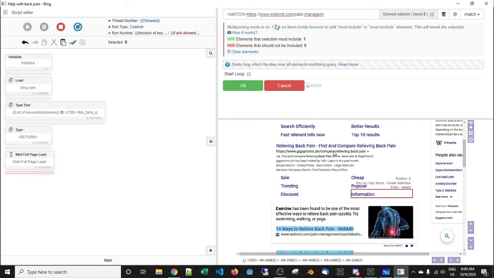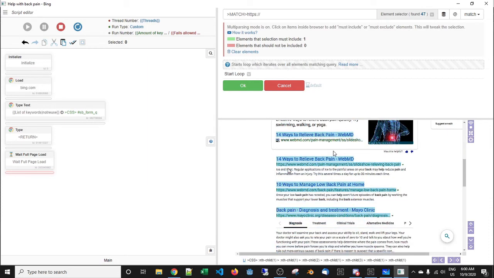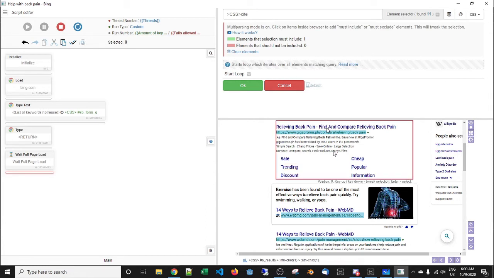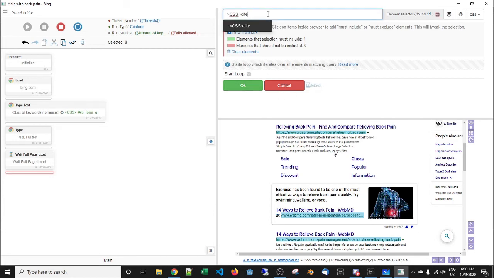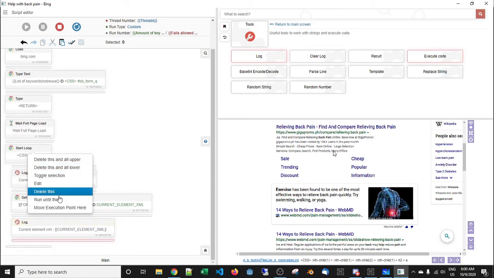Okay. How about now? If we do it like that, it's going to grab all the inner links as well, which is not quite what we want. Have these got the www in? Yeah, they've all got the www in. Okay, so we go back to the CSS, and that is actually what we want to grab. Okay, so that is still, is it? There's no other option. Okay, so let's just go over the loop again.